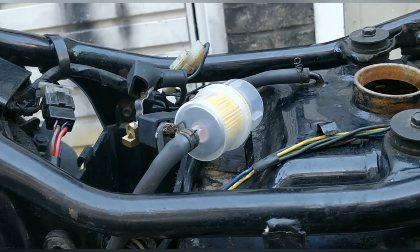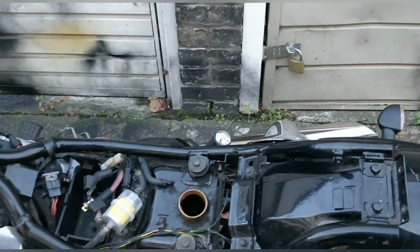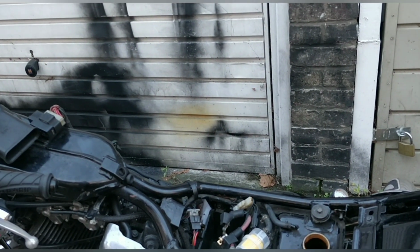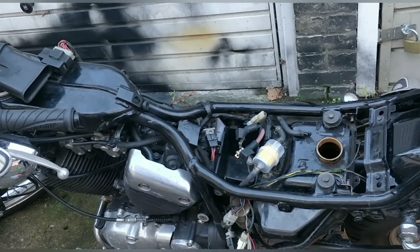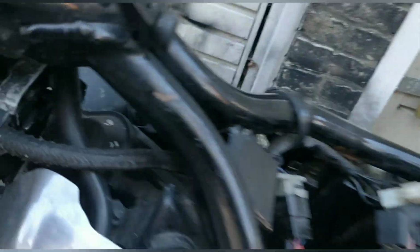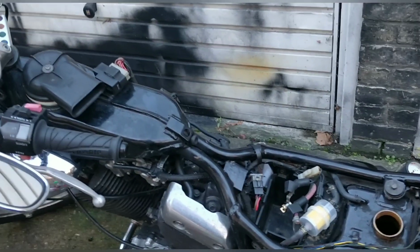Right, what's next? I'm going to put some fuel in here because the fuel needs to be in there, kind of continuing to clean it. Otherwise, the rust comes back fairly quickly. Then I'm going to prime the system, like I said, up here, so that, again, we can just get out some of the crap that's left, really, from the actual pump. Because the filter's up here, that fuel coming through up here will be fresh. Then it goes through there, cleans it out a little bit, comes up here, and then it'll go into a little bottle rather than the carbs at that stage.